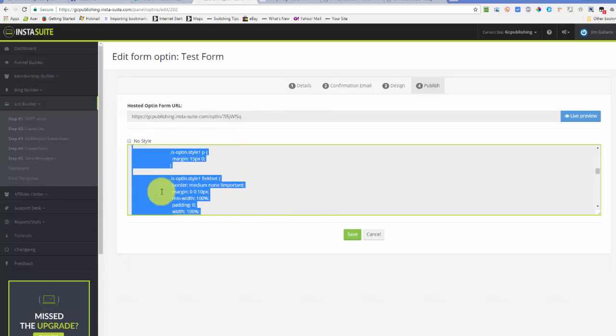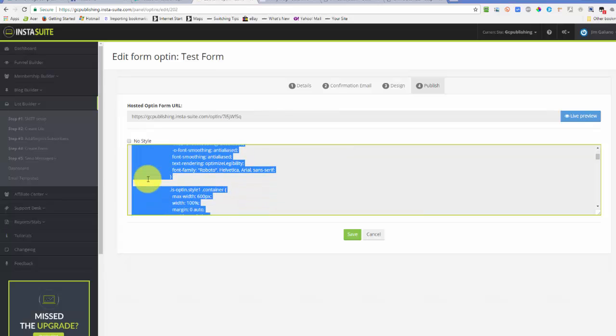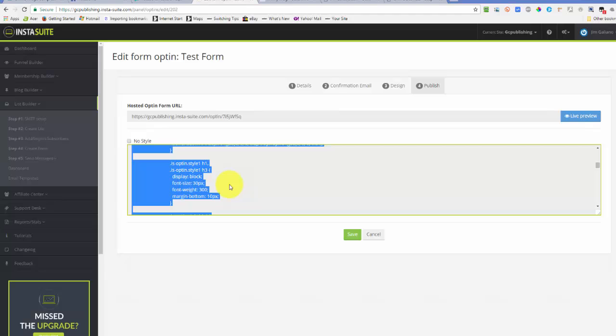So I tried just using this code without the styling, but it didn't work. So whatever the reason, I guess it has to be HTML in order to do that. And it could just be something very simple to cut and paste inside, because most opt-in HTML-based forms are pretty simple. So that's it. That was the suggestion that I had.